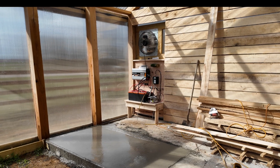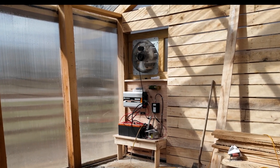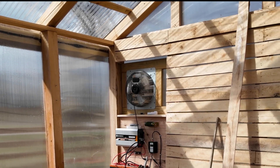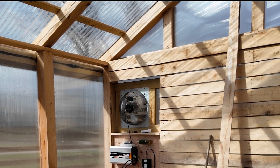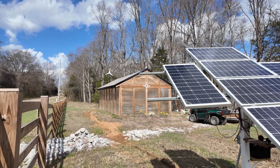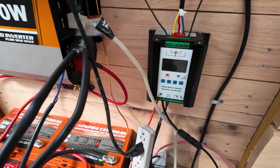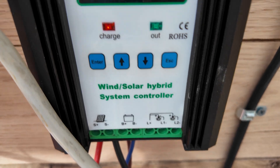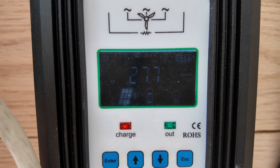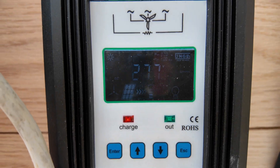I'm pretty excited about this. We ran the pump outside and the mud mixture — the pump ran for probably two hours, the mud mixture ran for probably 45 minutes to an hour, and the fan on the wall has run pretty much all day. We started off, even with the fan running, making enough power that we were staying fully charged. After all that heavy use, it's only one bar down — still four out of five bars on the charge. That's pretty impressive, and it gives me a lot of hope for this system.